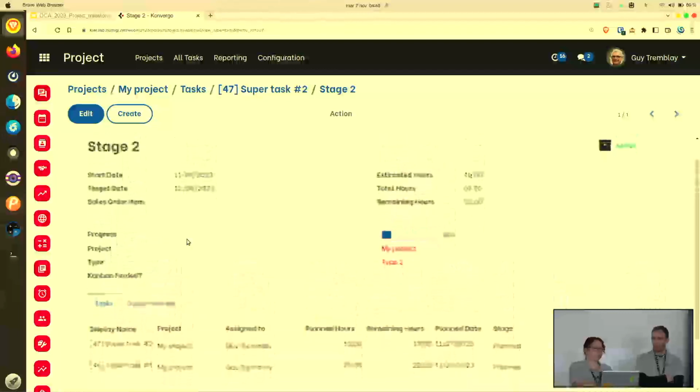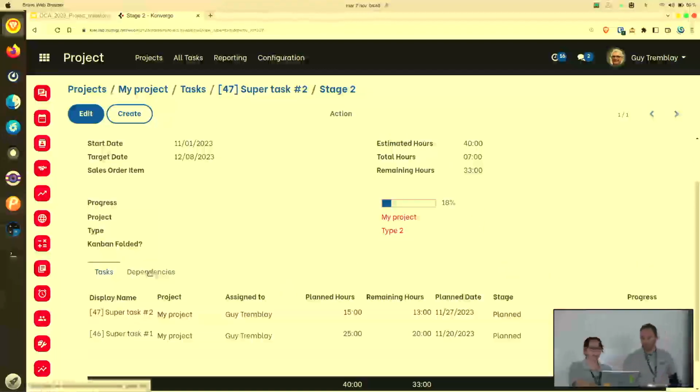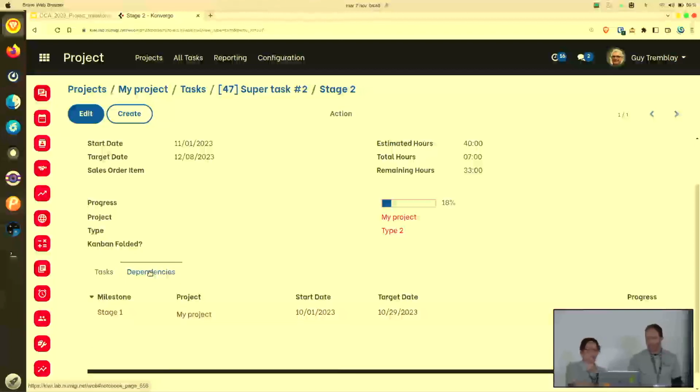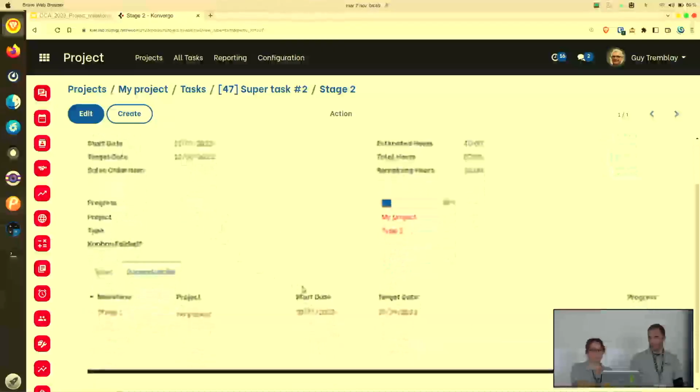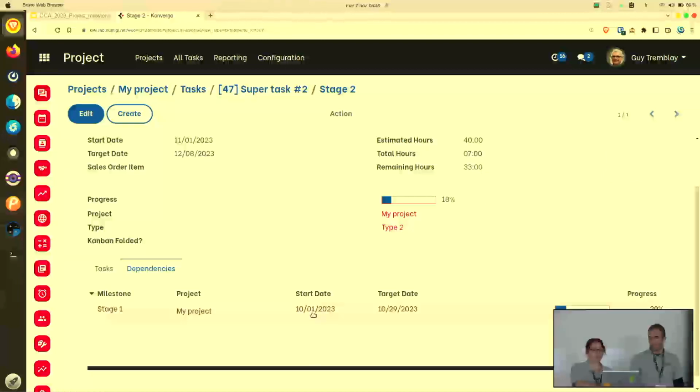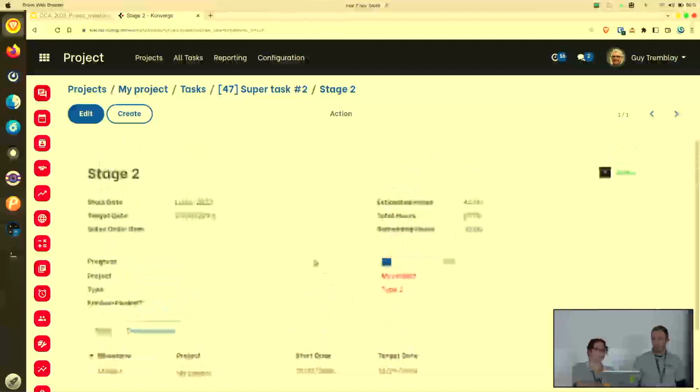So here on stage 2, I go on the dependency tab, and I can see that I have identified stage 1 as a dependency with the date. I have the start date and the target date, and I have this information on stage 2 too. You can see that stage 1 starts October 1st and is planned to finish on October 29th, but I will start stage 2 only on November 1st.